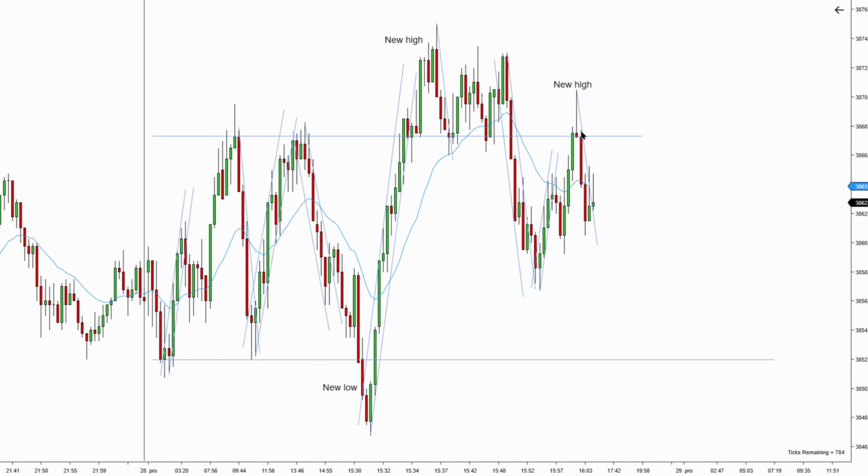We had a larger two-leg up pullback. Market likes to move in pairs of two, first leg up, second leg up. Back at the top of a trend range, and notice we have new low, first entry short, second entry short, from the range highs. Pretty tempting. You're selling high, which is what you want to do.